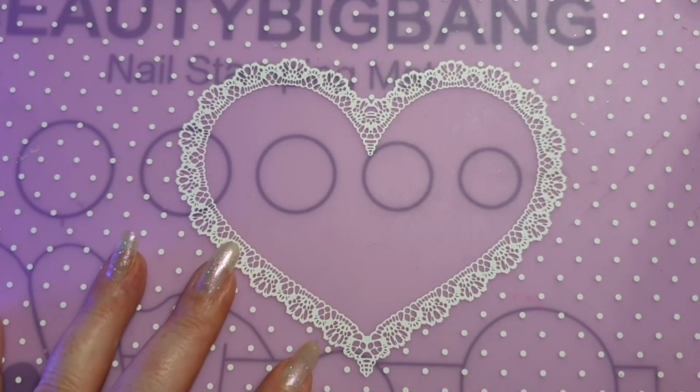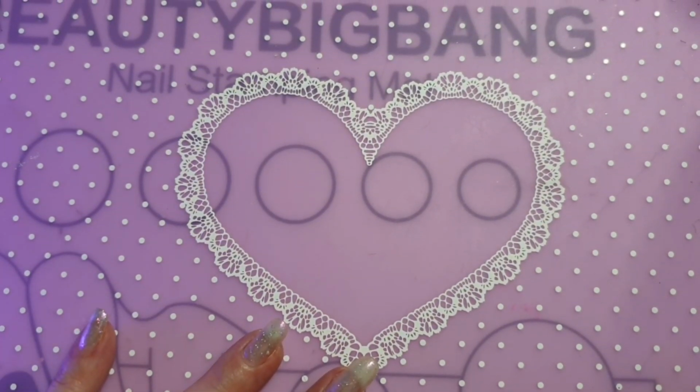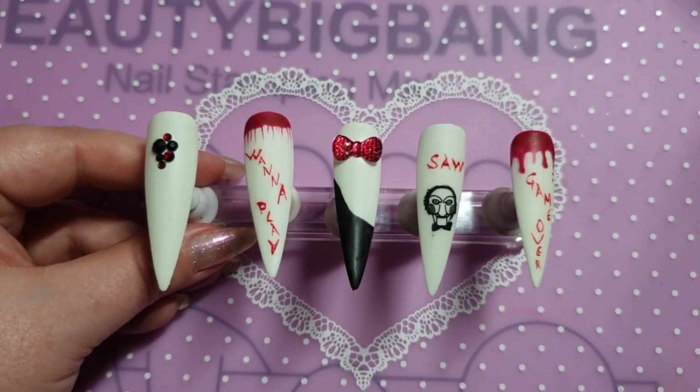Is finishing curing. Yeah, I had to fiddle with them gems off camera because they were driving me insane. I just didn't like how they were. So this is the finished design here. So let me just turn this light off.